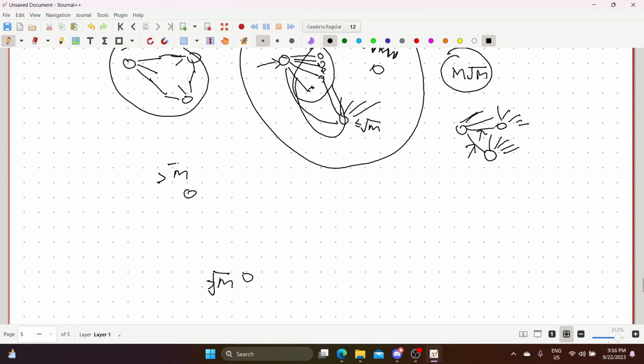And then if we have two vertices with degree more than square root m, the number of these, we will call them the same as last time, bad vertices. So the number of bad vertices is at most m over square root m, which is square root m. So since there are only square root m bad vertices, this means that we can do sort of brute force.